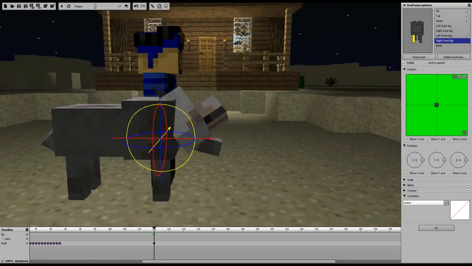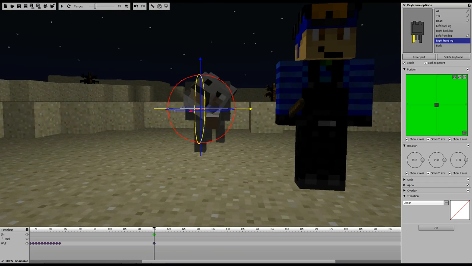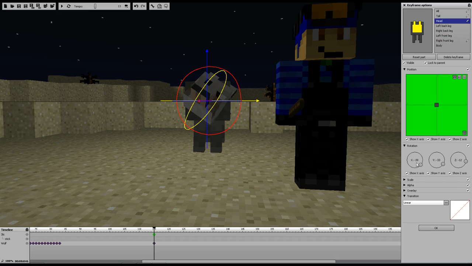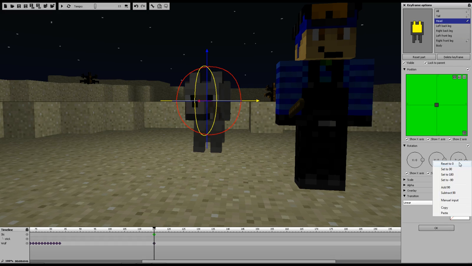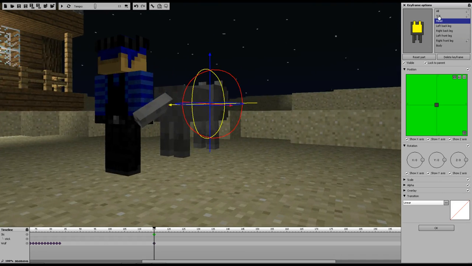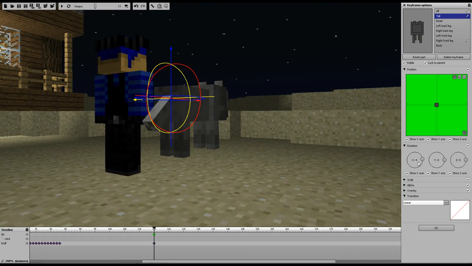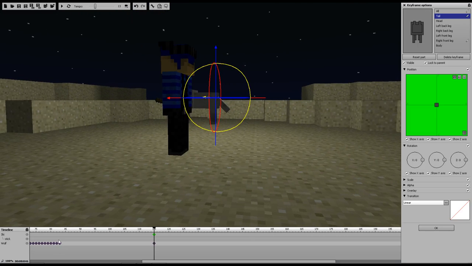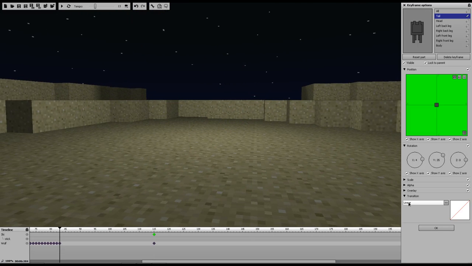Alright, so they don't want to reset for some reason, so we'll just do it manually. Oh, that's the wrong one. This one. This one we want. We'll just do this. Reset to 0. There we go. Head, reset to 0, reset to 0, reset to 0. Okay. And the tail. Reset to 0, reset to 0. Okay, so now we've got them over here. Want to make this keyframe on the instant as well. Click OK.